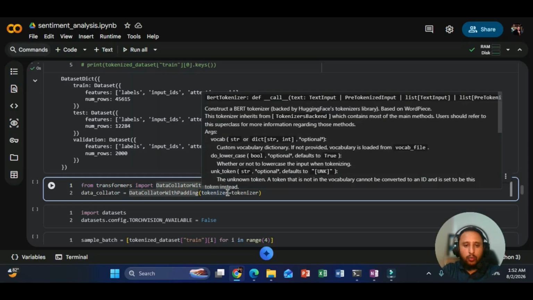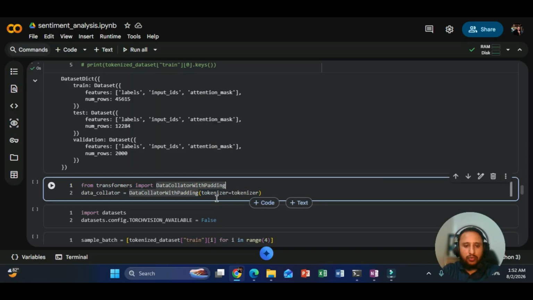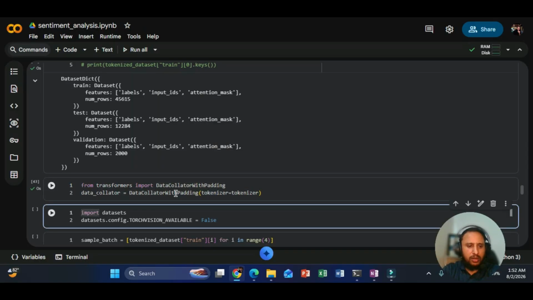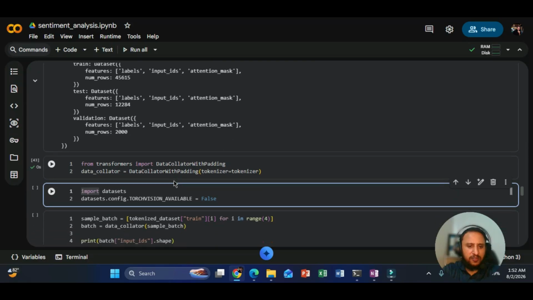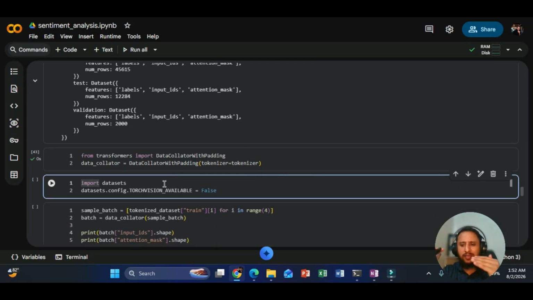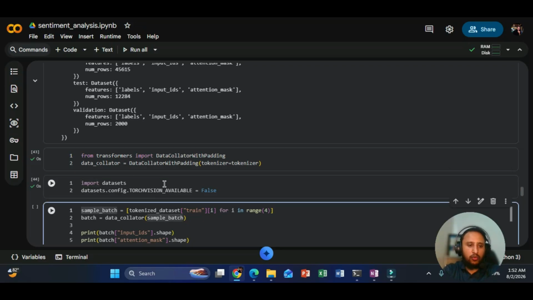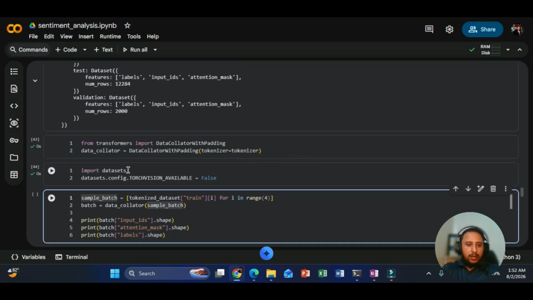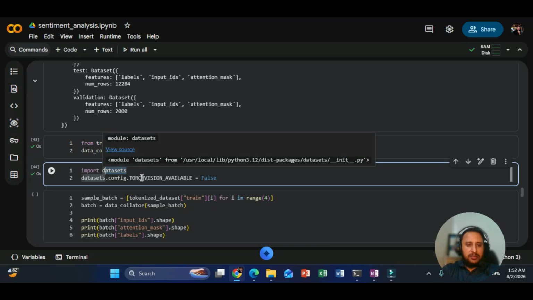We do not basically use this in this specific example, because we are already setting the maximum length, so it will eventually make everything 128. And I was getting some error internally.